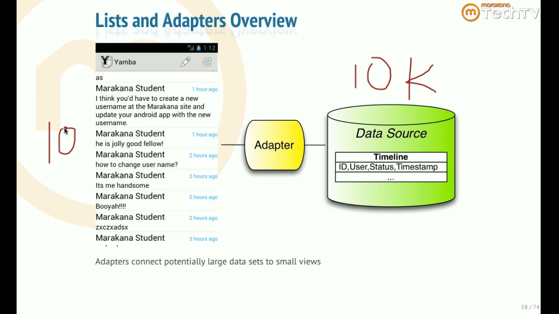I know some of you are developing using web frameworks and things like that. This is where the native application becomes a little smarter than a web application, right? Because it doesn't need to download all 10,000 email messages knowing that I can't possibly consume it. You may get the first 10, maybe 15. And then as you scroll, it's going to dynamically pull the data, build the UI, reuse the UI, and so on and so on. So basically, the adapters are what provides that glue, that ability to connect a rather large data set to a rather small view. And they do it very, very efficiently.